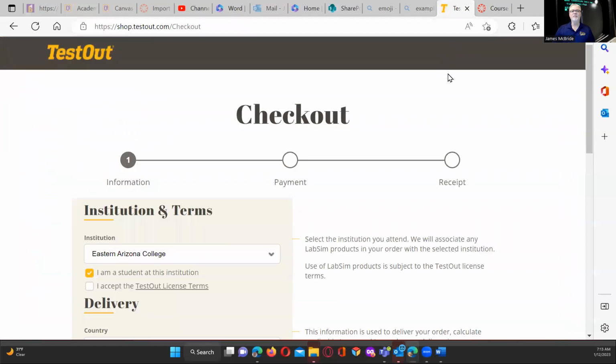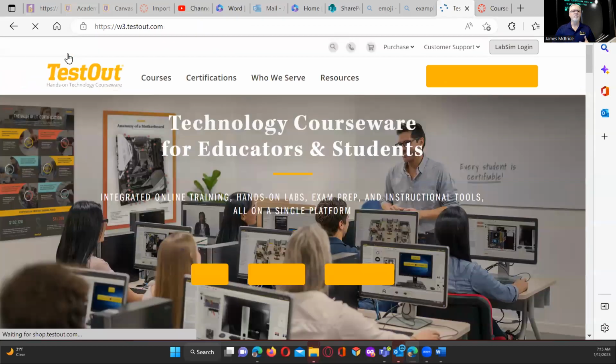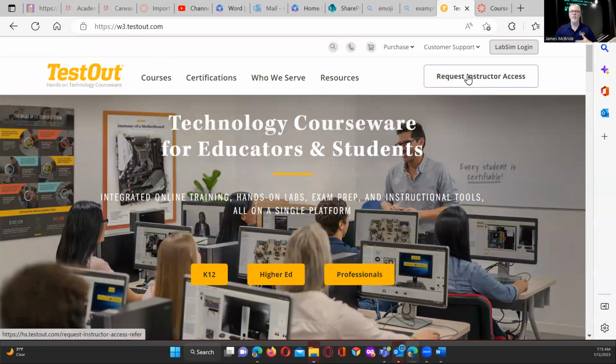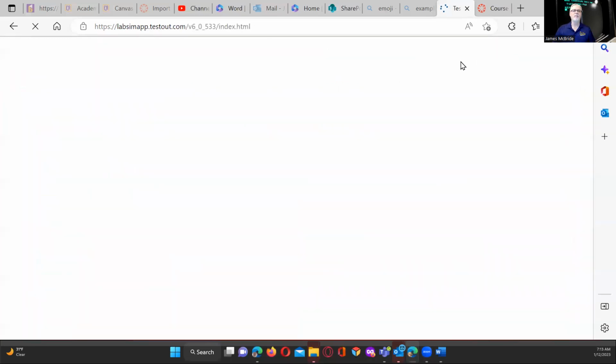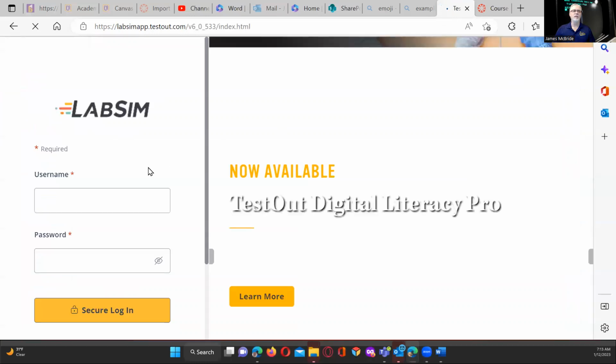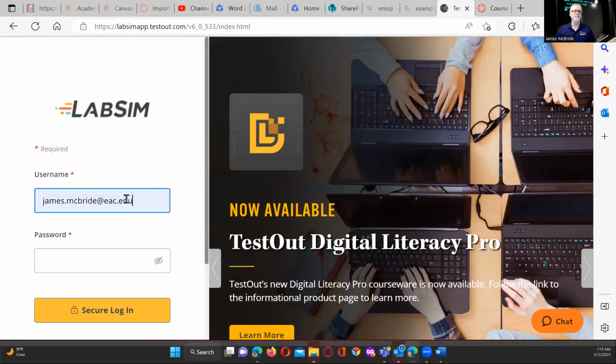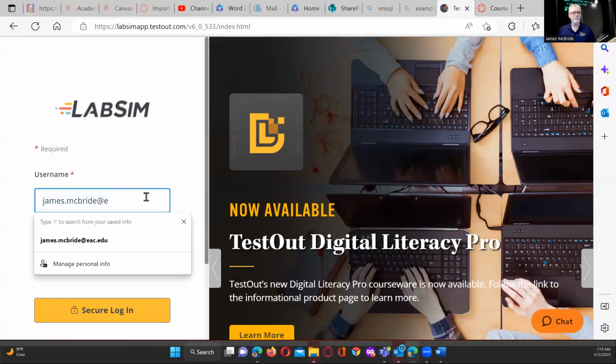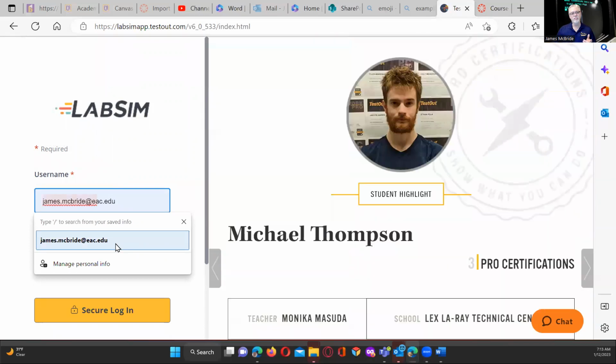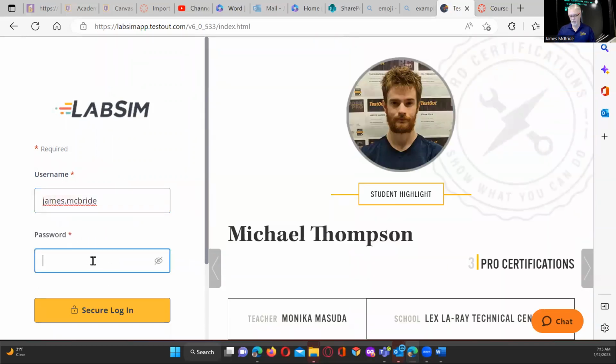Test out is very much set up so that you can actually keep prepping for the exam that's in your future. So I'm going to use the LabSim login. That's how you just log into test out without actually using Canvas to do it. I think I changed that. Nah, I can't remember. We'll do just James McBride.